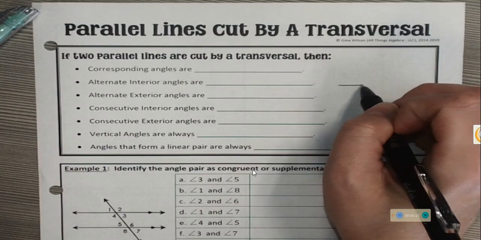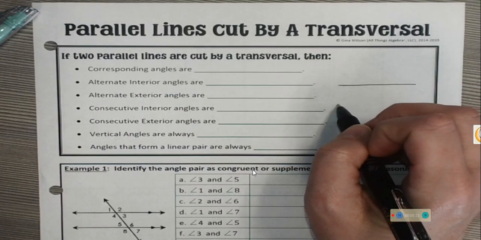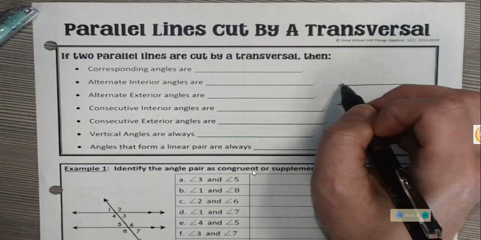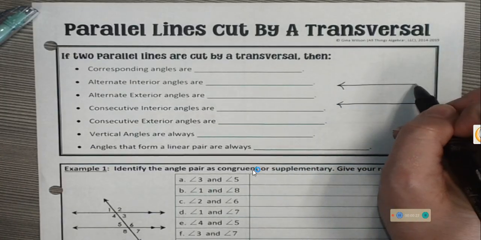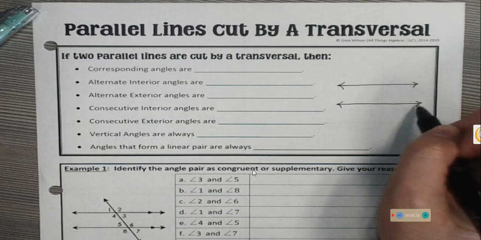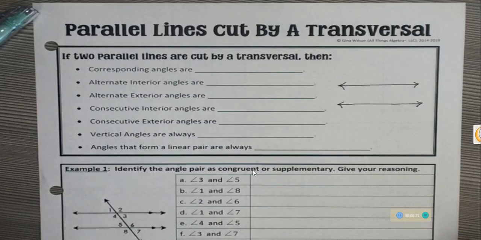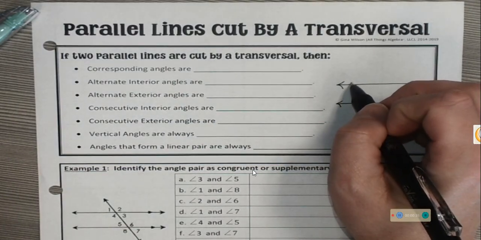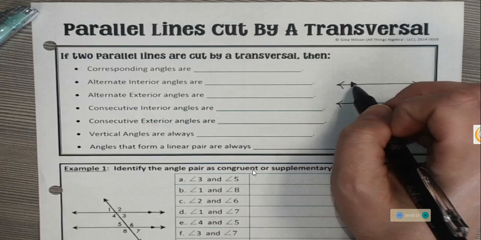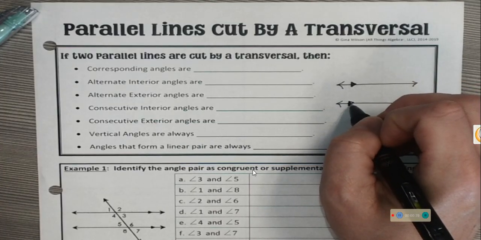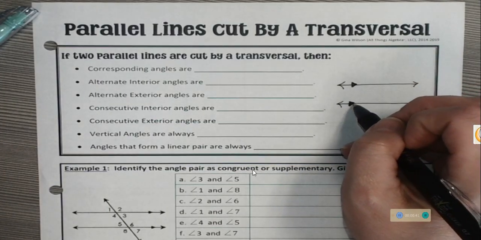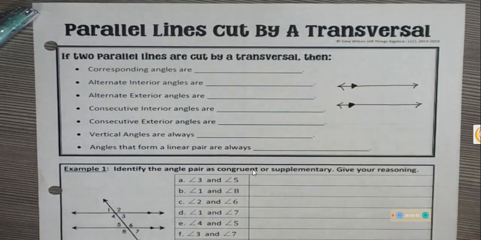So, what do I know about parallel lines? Talk to me. What do I know about parallel lines? They go forever, but they never what? They absolutely never, they're side by side, they never ever touch, okay? Now, in order for you to know these are parallel lines, you're going to draw a little triangle on there. Any lines that have that little triangle, they are parallel to each other, okay?